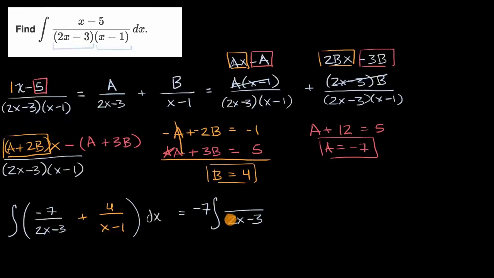And to help us solve this, and this could be a 1, but to help us solve this, it would be nice if we had a 2 here. Why is that? Because 2 is the derivative of 2x minus 3. And so then we can do our u substitution, which we have sometimes gotten practice doing a little bit in our head. And so if we want this to be a 2, we can't just multiply by 2. We've also got to divide by 2. And I could do that outside because that's just a constant. dx plus, well, the derivative of x minus 1 is 1. So we just want a 1 up in the numerator. So we could take the 4 out of the integral. 4 times the integral of 1 over x minus 1 dx.